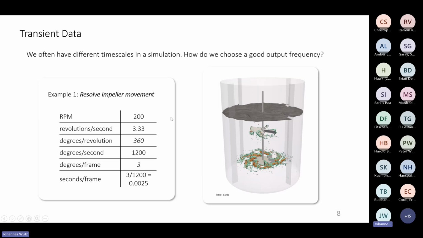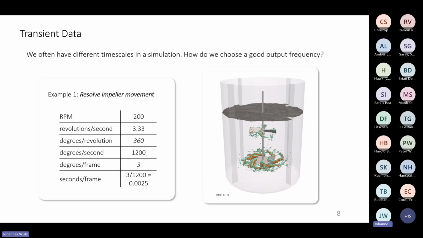So in this example, let's go through a small calculation. This stirrer is running at 200 RPM. Okay, and that is 3.3 revolutions per second. Makes sense, right? One revolution has 360 degrees, obviously. By multiplying these, we know that each second of flow time, my impeller travels 120 degrees.